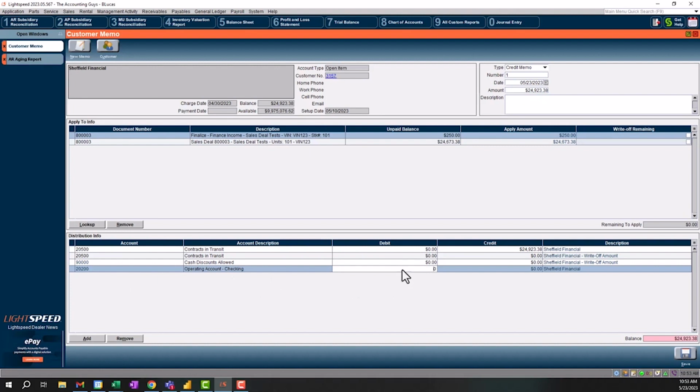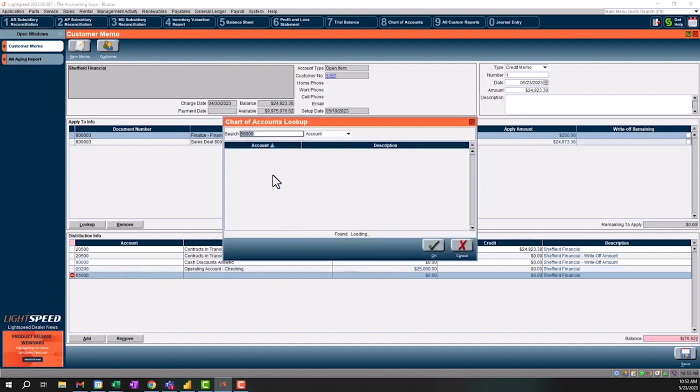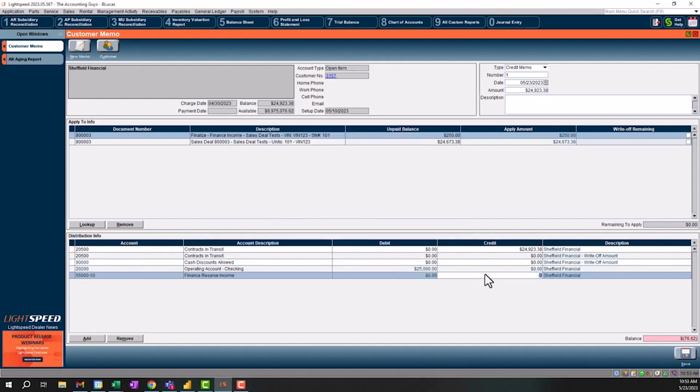And so there are cases where the amount that you're reducing out of accounts receivable to clear that balance is different from the bank account. And the reason why a memo is helpful is you can go ahead and do the amount that you received in the bank, and then you can add a line here and you could adjust. For example, finance income is typically the most common adjustment for these, and make that adjustment right inside of the memo. And then you can hit save and it will make that journal entry.